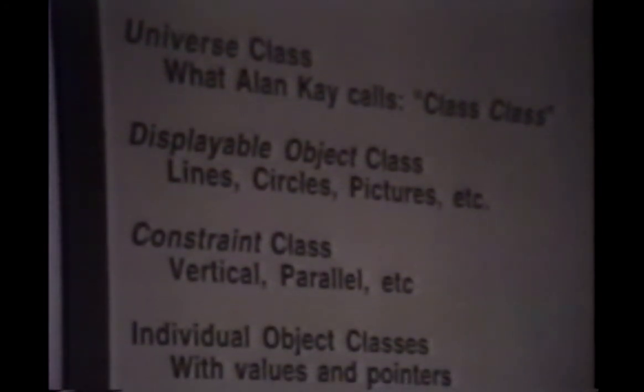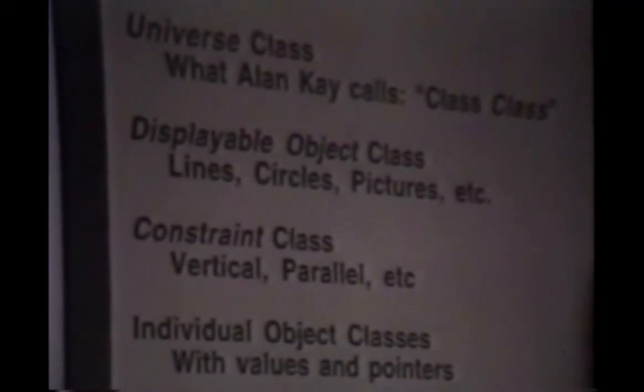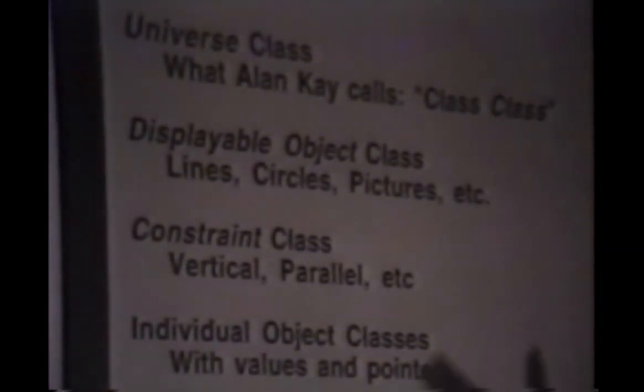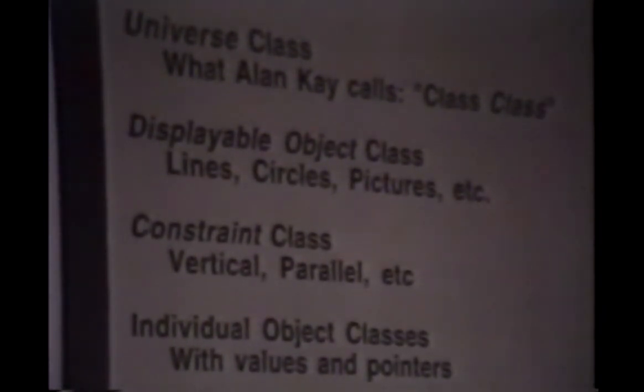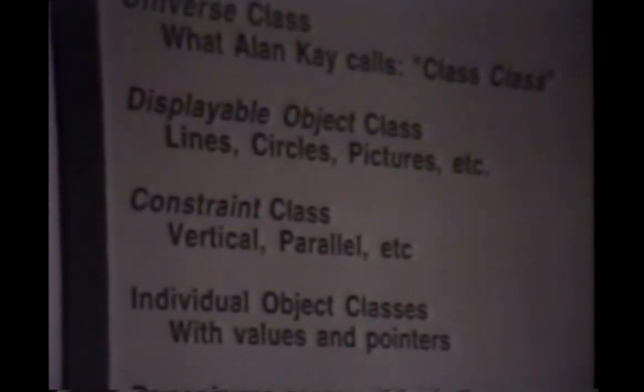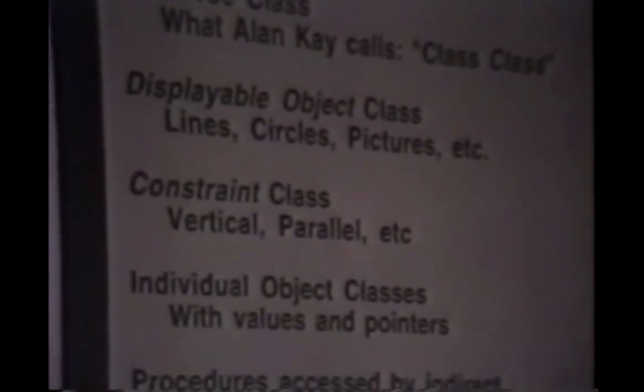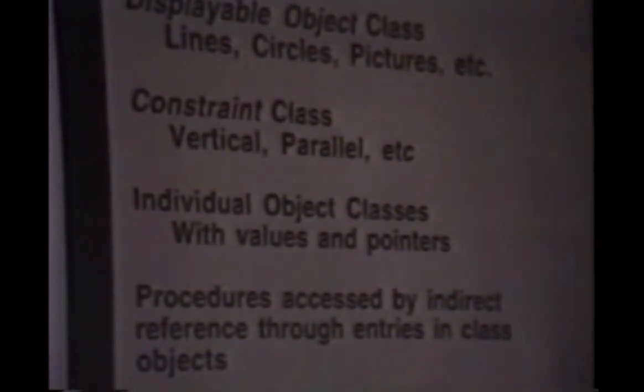And one of the obvious things it seemed to me to do was I had all this code that had to go around a picture and display all of the things that were in the picture. So if a thing was a displayable object, at some offset in its little block of storage was a pointer to its display subroutine, whatever that was. So the routine that went around and displayed a picture simply went to the next object in the picture and then called whatever routine appeared at offset 6, let's say, which would cause that object to be displayed. Okay, now, if that seems a little familiar to what goes on inside C++, the resemblance is quite striking.